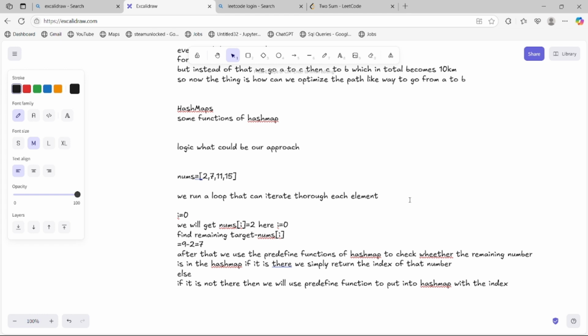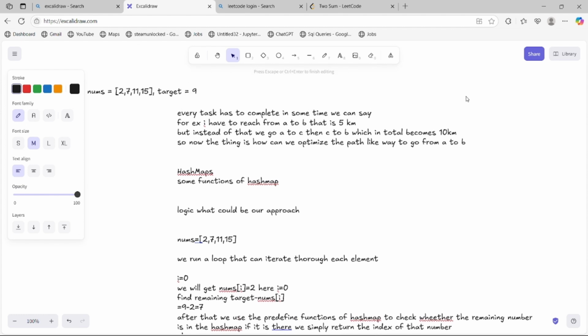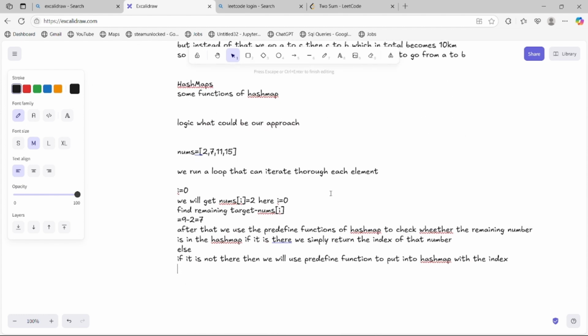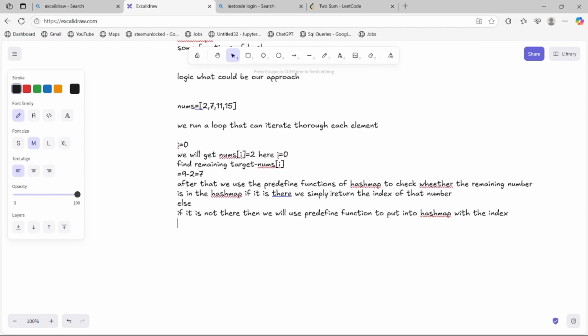I think the approach is now clear to everyone: what our approach for the hash map is, and the logic of how we find whether it is there or not.